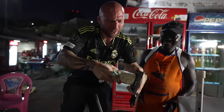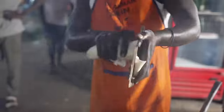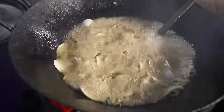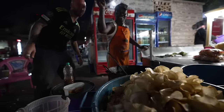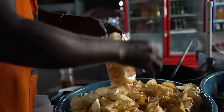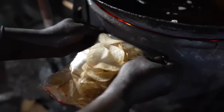I could be a street food vendor. Hi. Thank you. He brings the cassava, gets the grater, grates it there, and throws it right over here. It sits, then he sells it in bags. If you want spice, he adds spice. If not, he just adds some salt, and that's it, right? Oh, look, look, he melts it. He melted the plastic. Asante, asante, asante. Hey, thank you so much.